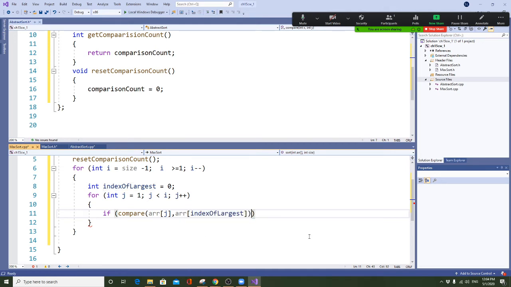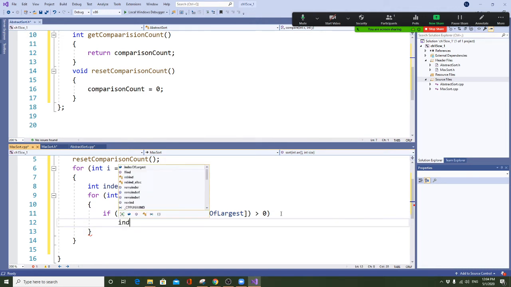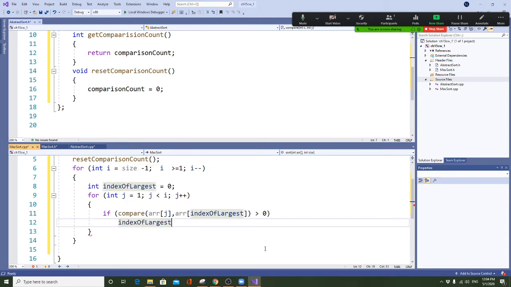In case we compare these and the answer is greater than 0, the second one is greater than the first one. That's why it's greater than 0. In that case, we let the index of the largest be taken by this j now. This one is the new index of the largest.